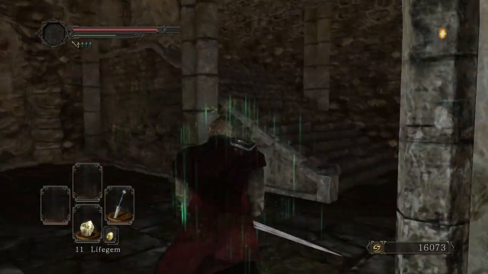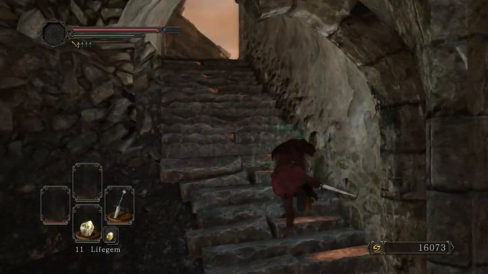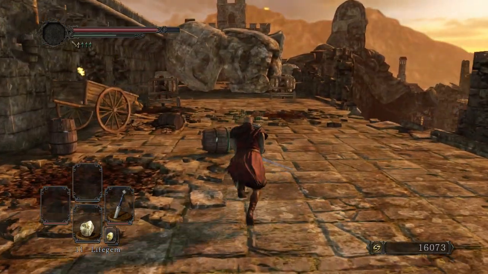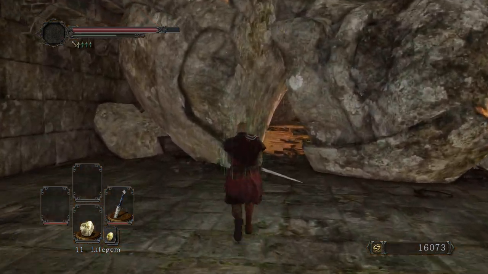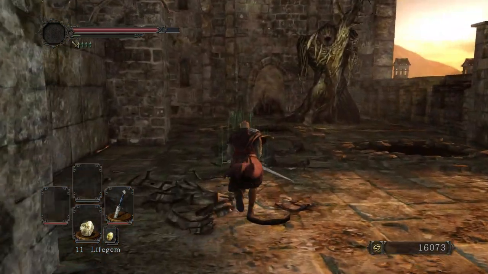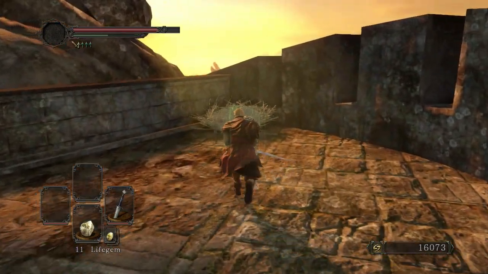You know what's kind of funny is during my Scholar playthrough, I recorded it, didn't like the way it came out, and then did it again. On that first recording, I killed a pursuer on top of that roof. And then the second time I didn't, so I had to fight him. Okay, that is incredible. Learn something new every single day with Dark Souls.